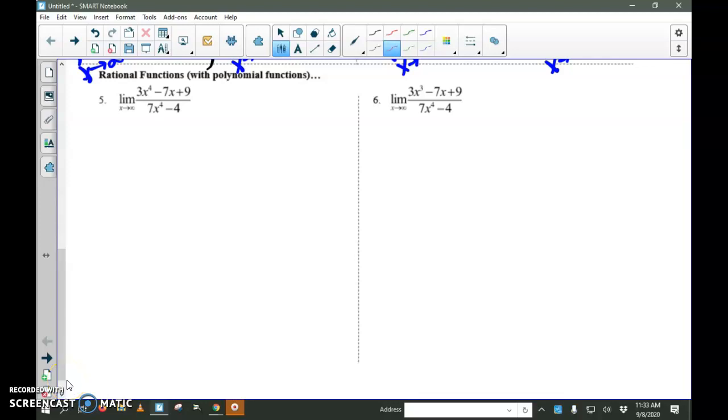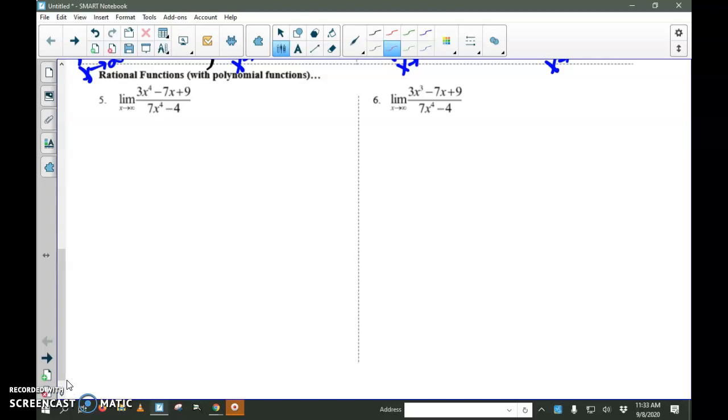All right, so back here with part 2 of the notes on 2.7, notes on limits at infinity. In the previous video, we reviewed the end behavior, the limit as x approaches infinity, or the limit as x approaches negative infinity for polynomial functions. And so we're going to then take that and look at rational functions.